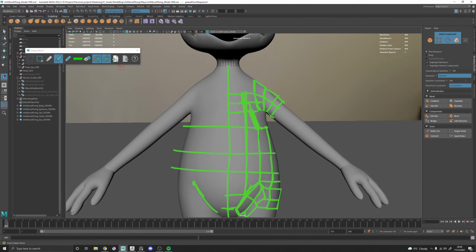Oh, let's do that. Okay, so let's just go into quad draw.